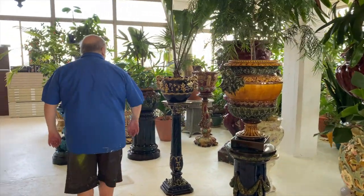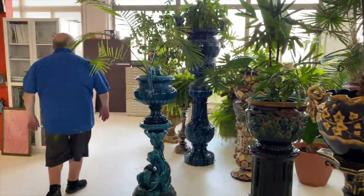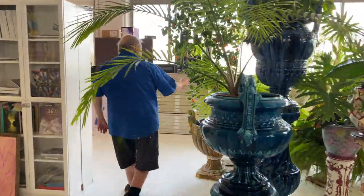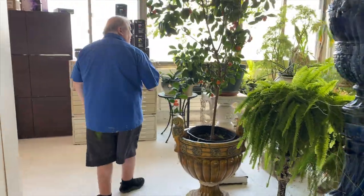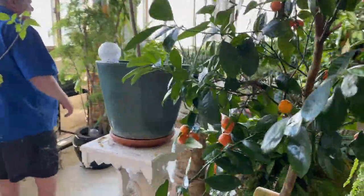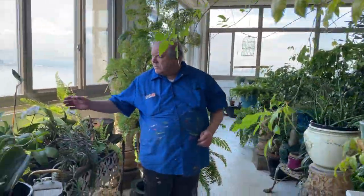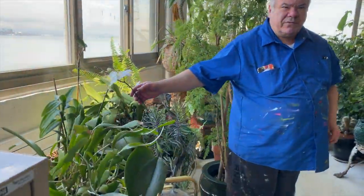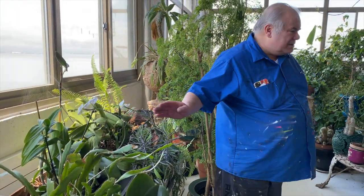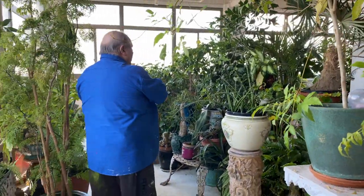I've collected them all over wherever I go — Louisiana, Texas. This is a very good little kumquat tree, it's doing great here. We have hibiscus that are blooming daily. The pond back here. Here's some of our re-blooms of our Phalaenopsis orchids — it's about five years of growth.